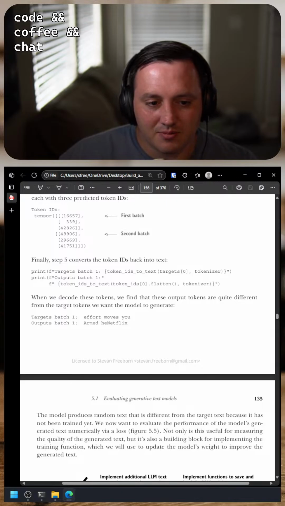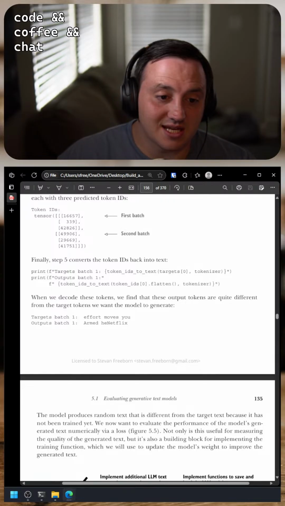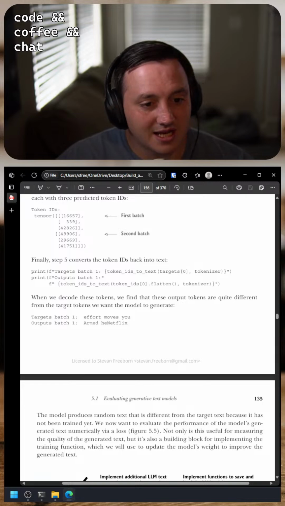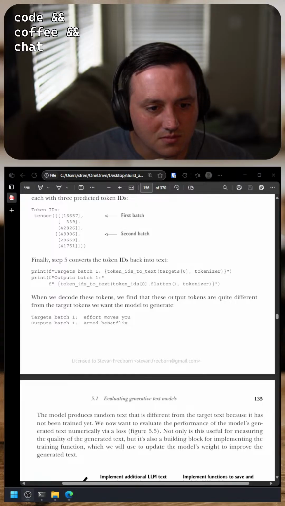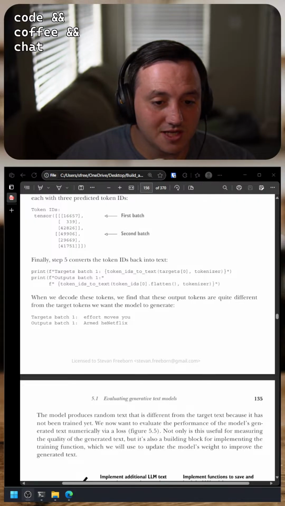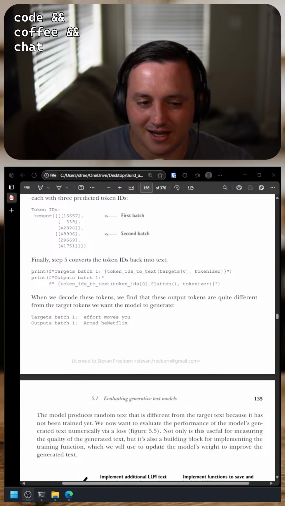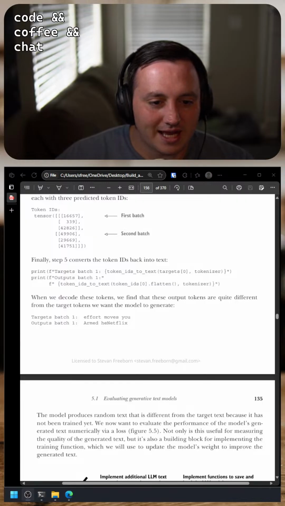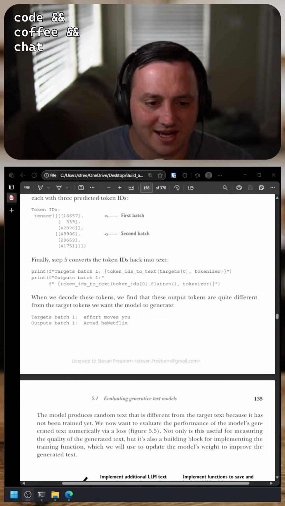Butterscotch, have you tried increasing the number of layers? I haven't done anything with the config. The config is exactly what's in the book, but I'm guessing as I go through this process of learning how to set up the evaluation and the training loop, I'm going to figure that out. Suhas, did you use any GPU? I don't have a GPU on this machine, so I hope they're not going to have me use a GPU, because then I'll have to figure something else out. I guess I'll have to go to a Colab notebook or something. Custom data set. The data set is just a text file at the moment. At least that's what my vocabulary is based on.